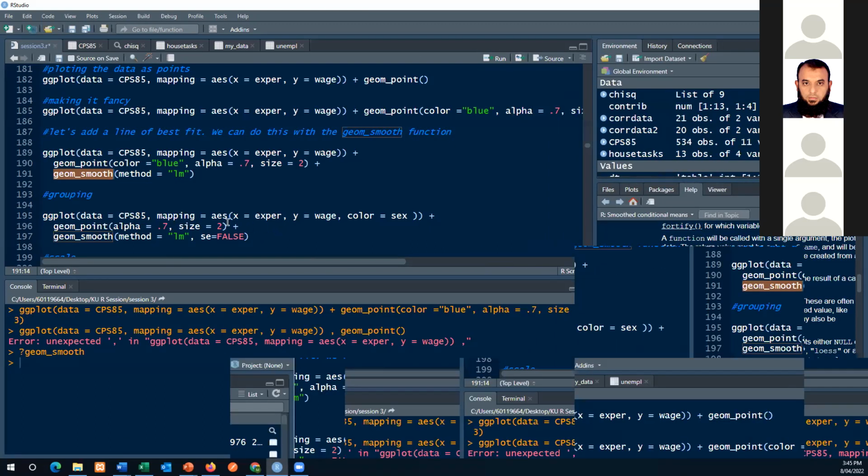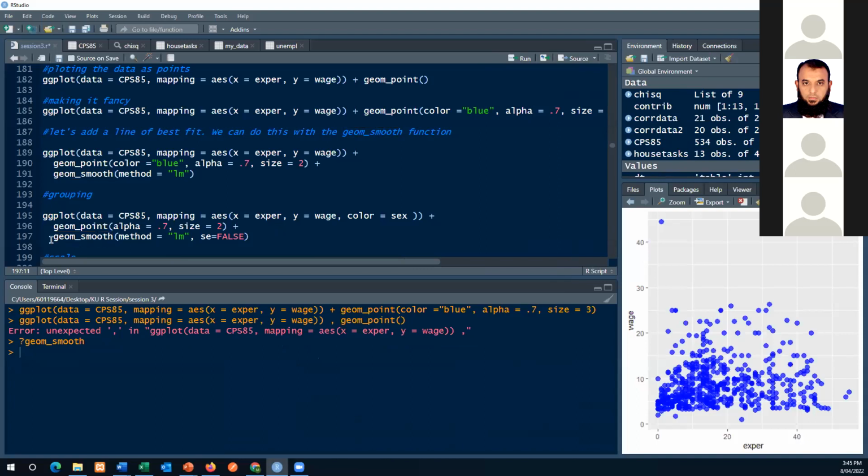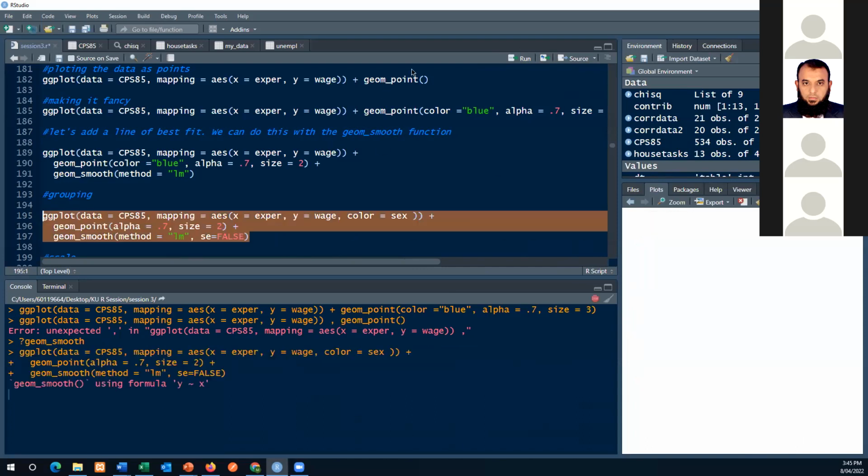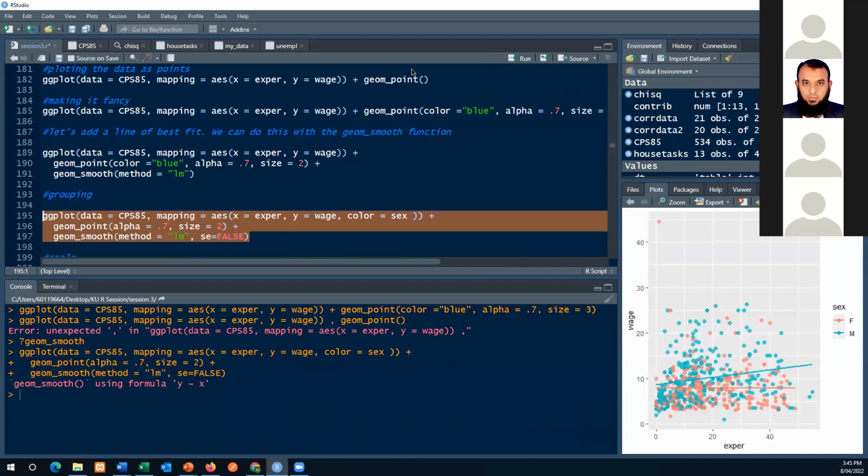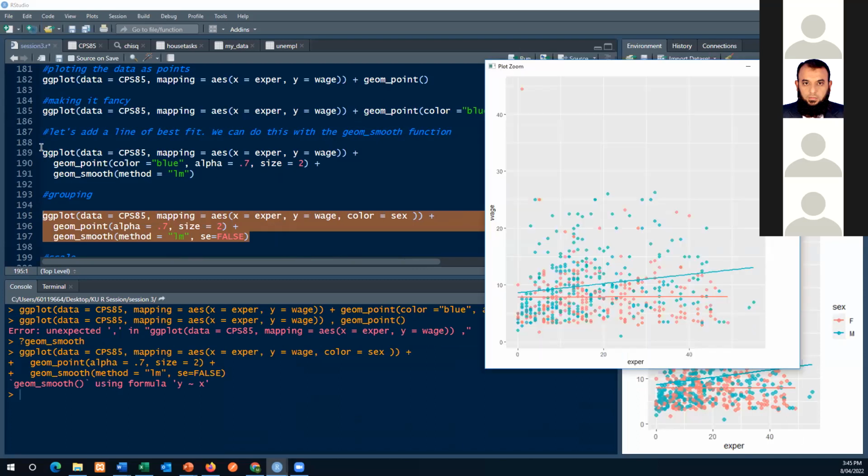So we have created the plot before. Now we are adding another curve, which is the linear model on the data set. Okay, and you can see it. There are a few things I have to mention here. Now you can see it here. This simple graph is showing a few things. Oh, I have to plot this first before I do this. So just see one data first, and then I will show that.